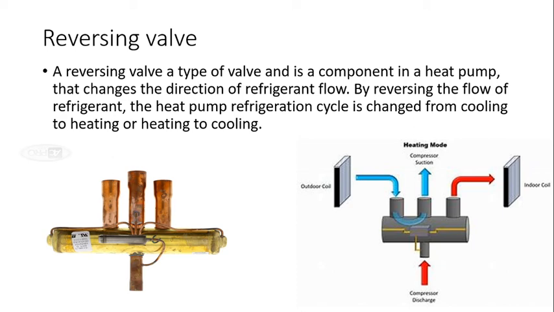And on the right-hand picture, it shows you how this works. Again, in one mode, the blue line comes in, goes right back out, and the red line comes in the bottom and goes out. Well, if the slide that's inside there goes the other way, it does the opposite. The red goes in and goes right back out, and then from the bottom, the blue goes out. So it changes directions depending on what season it is and how you have your heat pump set.